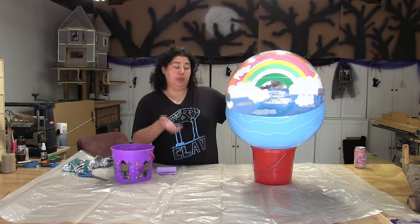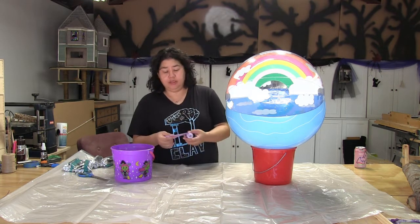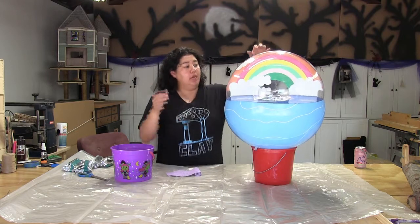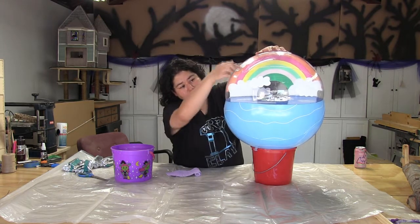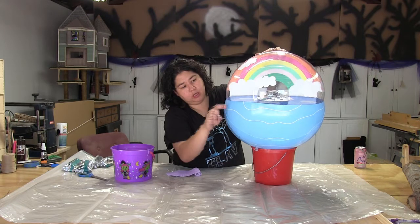Saved my breath by using my compressor. I am pretty much going to do this the same way that I made the model, just laying the plaster strips onto this ball. This was actually a happy surprise that this ended up being this weird funky shape. It's not perfectly round, and because of the way it was made, it has this weird separation here. I'm going to use that to my advantage. We're going to make this part the base of the cauldron, and this will become the lip.